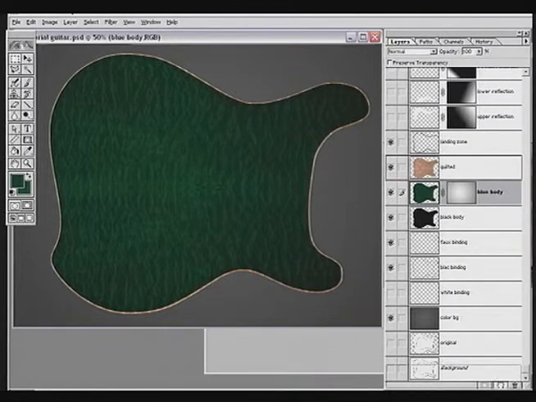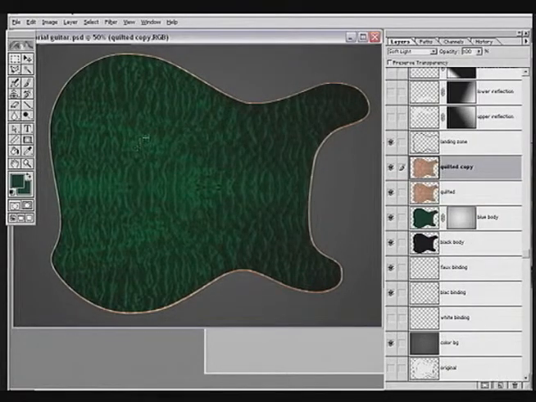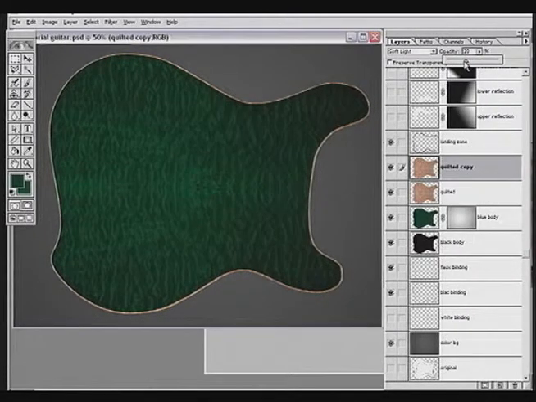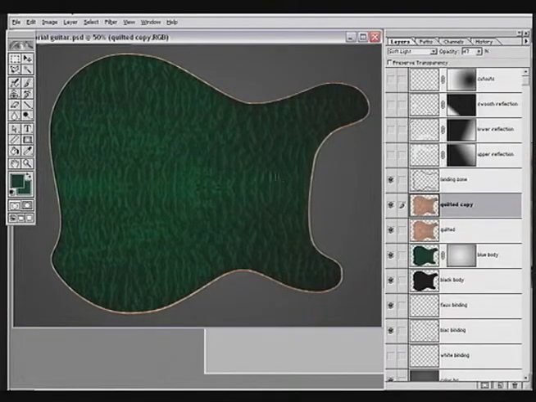And sometimes you can just duplicate the layer and it really gets rich and deep. And if that's too much for you, you can go in and just take the transparency down on one of the layers to get exactly the look that you're going for. And that looks pretty good to me. So now we have a pretty interesting look here.